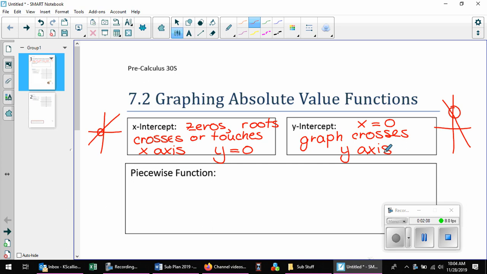Okay, so a piecewise function. This is where students in the past have said they didn't like this. Graphing, not the problem. Stating it as a piecewise function, that's a problem. Okay, I don't think it's a problem. I think we're all pretty smart. If you can do domain, you can do piecewise function. Okay, so it's a domain statement.